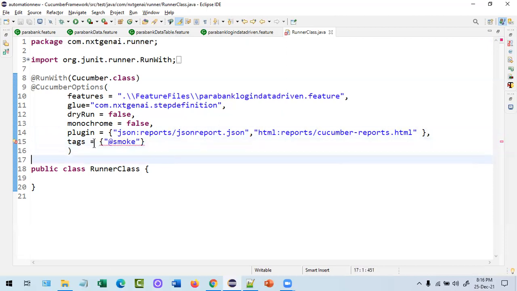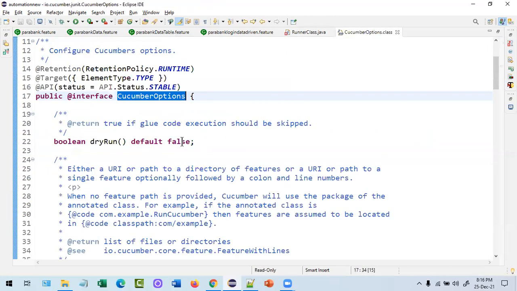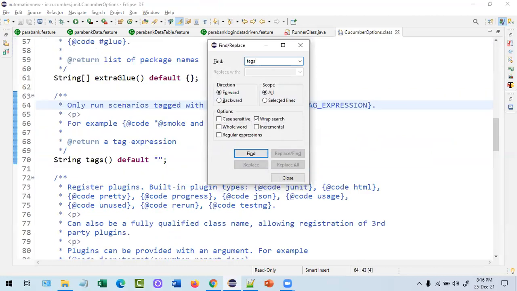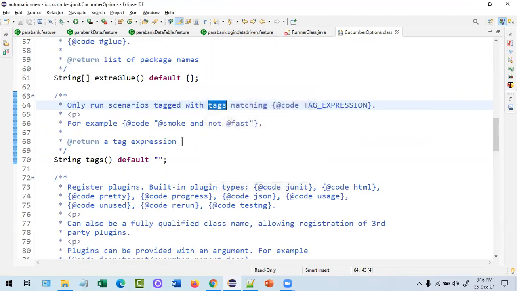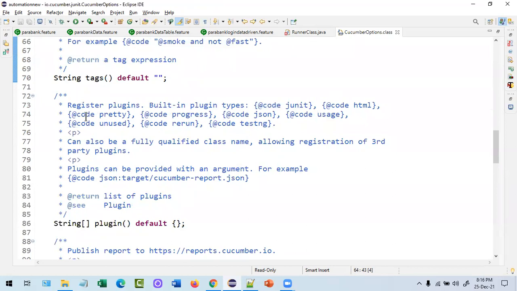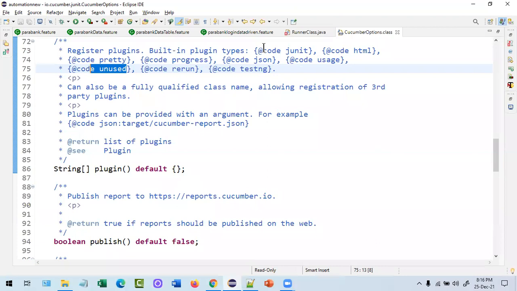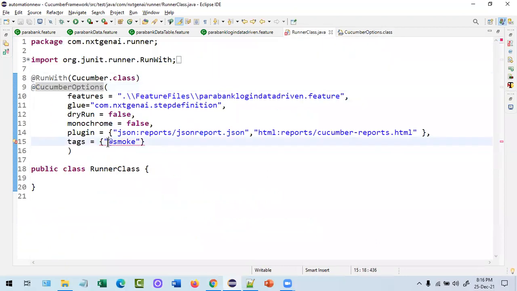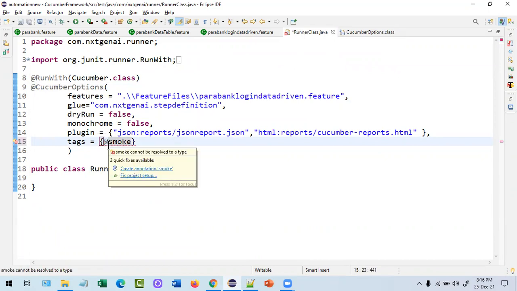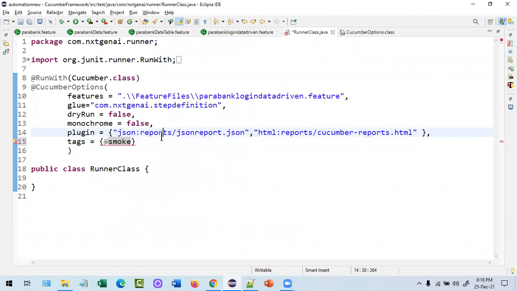Why is it not working? Control F, tags. Tags. So within the curly braces, register your queue at code unused rerun. Let's see.